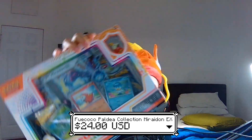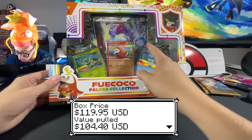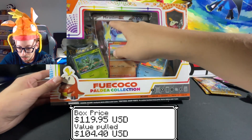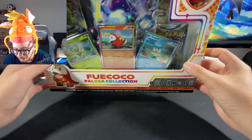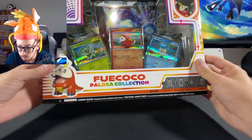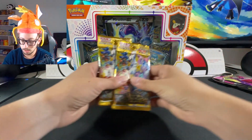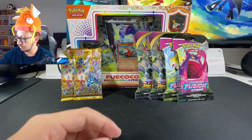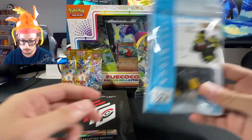Look at that guys, amazing! We have the brand new cards with the silver border on it and a huge jumbo card. I can see some Silver Tempest inside, brilliant stars, maybe it's all Silver Tempest, and a pin over here. Let me lay out everything we pulled from the box so we can start opening.